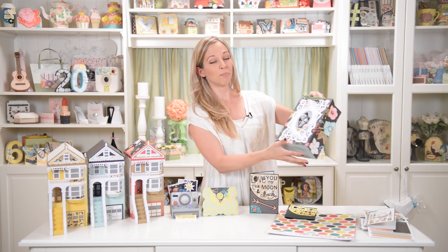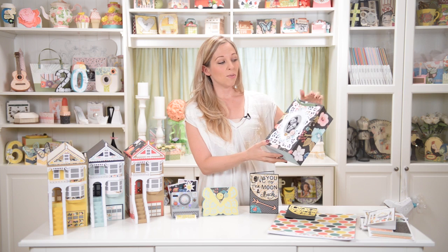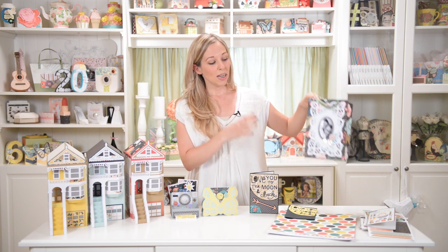So we've also got that same similar design on the front of this pretty gift bag. And you could make this plain with no cutout or no lace, or you could put whatever you want in the middle. You could put a photo in the middle. And if you want to use a photo, you can let your machine cut it out exactly how you want it by using our photo template, which is included in this download. And the PDF in your download explains exactly how to use the photo template with your machine to cut your photo out perfectly.